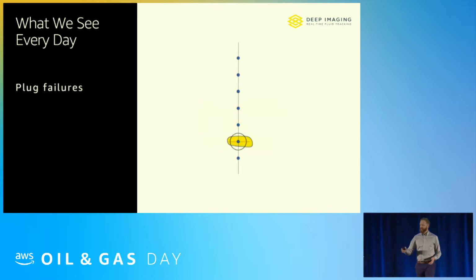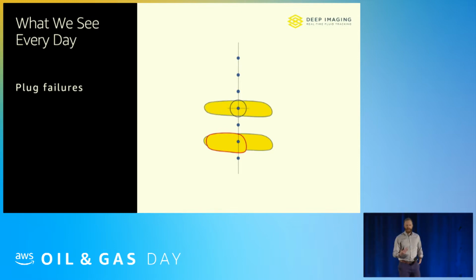Well, I was talking about plugs between stages earlier when I quickly explained fracking in under 10 seconds. If those plugs fail, and the fluid can actually enter that stage from before, think about the economic impact here. Now we're not treating the rock we thought we were going to treat. And in fact, we're wasting the cost of fracking that stage, somewhere between $50,000 and $200,000, to reinflate a balloon we already inflated. This happens all the time. This is a dime a dozen.